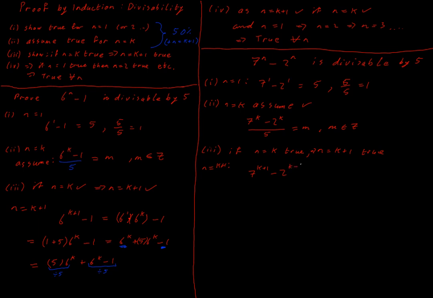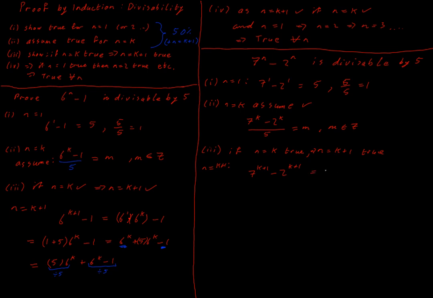So that is what the n equals k plus 1 position looks like. I now have 50% of my marks. And I'm going to continue on trying to factorize this. That should have been a plus. And I want to show that this must be divisible by 5. And I'm going to use my n equals kth position and my factorizing or breaking up to solve the problem.